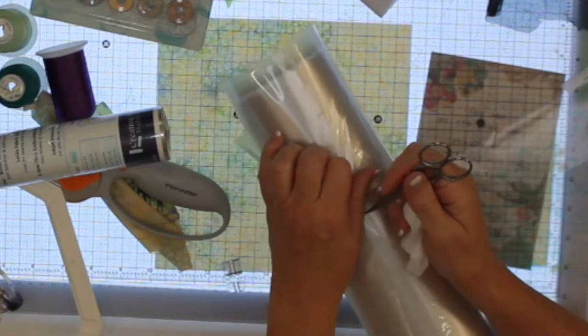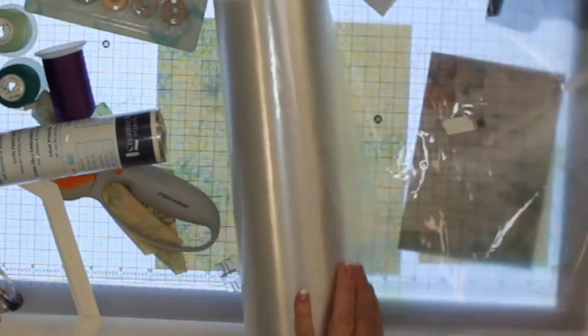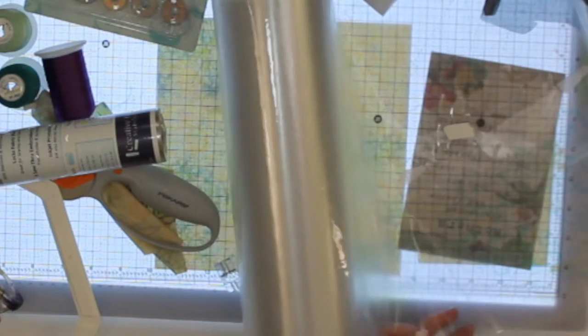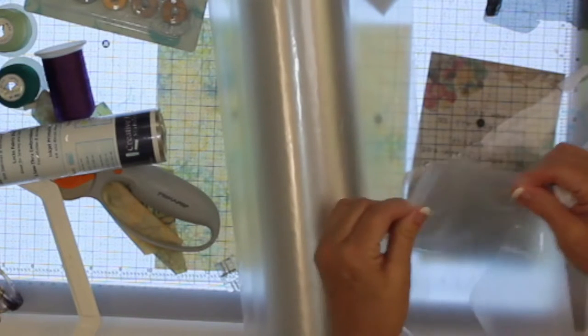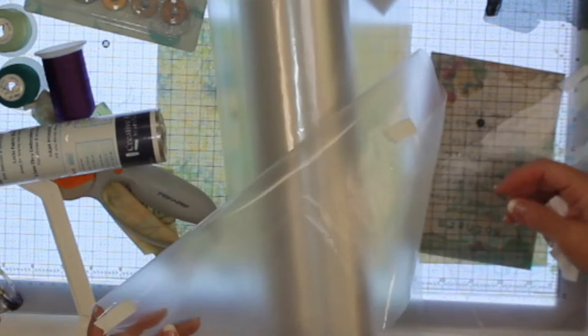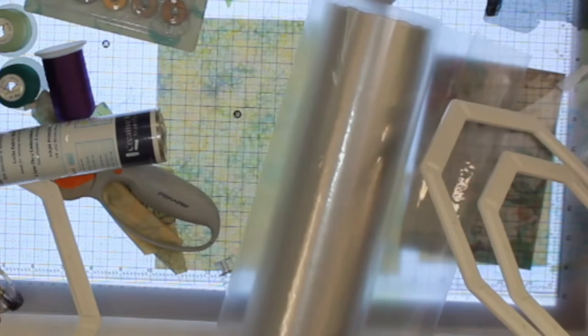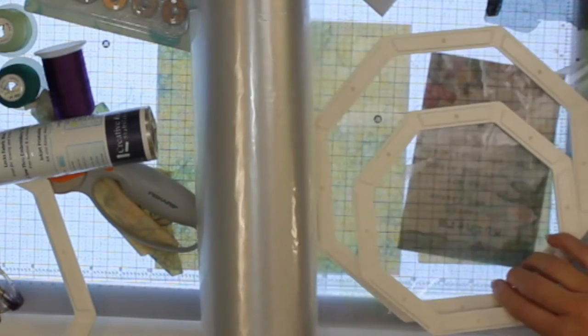And I did try to find another brand because I know I bought more to test to see if I could use them for the stick and rinse, and they just didn't stand up to the test. So this is completely different in texture. It doesn't have any stretch to it, so it locks the bias in your fabric and it becomes more stable, and that's why this one's called Stable Rinse, because it stabilizes your fabric like no other water soluble, and it's smooth, so you can see really well when you're doing things like this. I honestly could not find the product I got off Amazon recently. I probably went, yeah, it doesn't work, it's not the same, and I probably tossed it in the I'm never going to use it drawer.